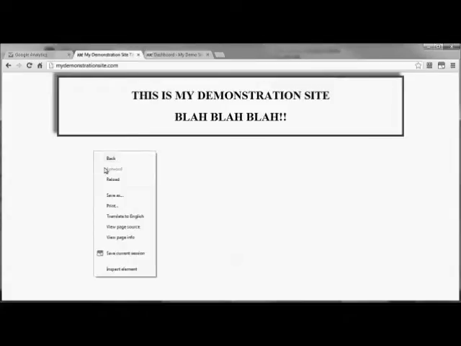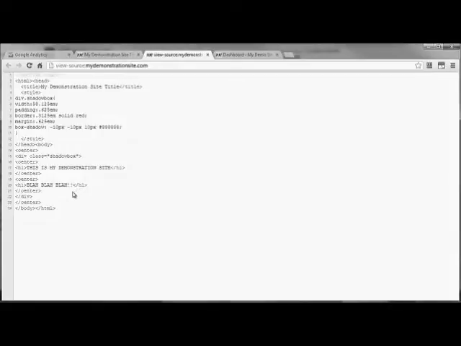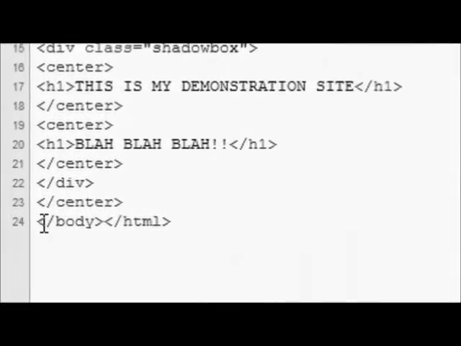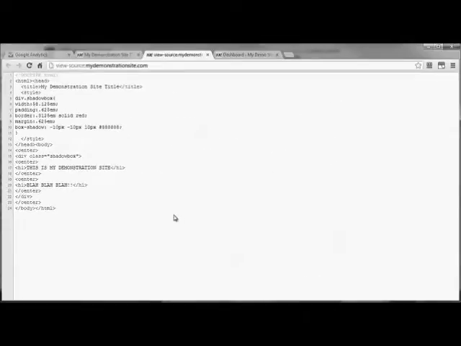But here, if we check out the source code, where we're going to be placing that code is right here above the closing body tag. That's the / followed by the word body. So to do that, you can do it a couple of different ways, either through like your cPanel file manager. Just navigate to the pages that you want to track, open them up in your editor, add the code, save it, and you're good to go.